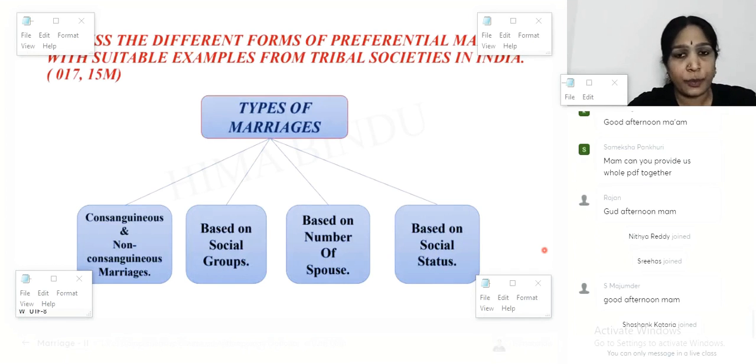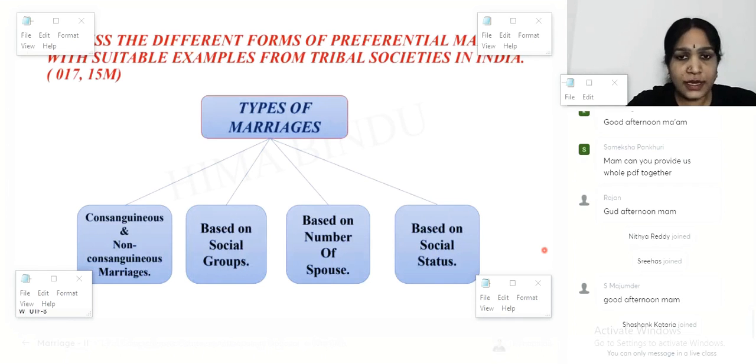In sororal, there is one more point you have to remember. There are no two separate words like levirate and fraternal. We use the word sororal when he is married to both the sisters at a time or one after the other. The word sororal is commonly used for marrying the sister of the wife if the wife dies, or marrying both the sisters at a time. For both cases, we are using a single word called sororal polygyny.